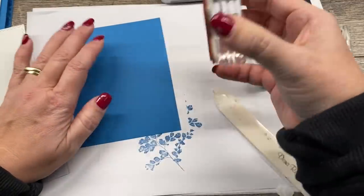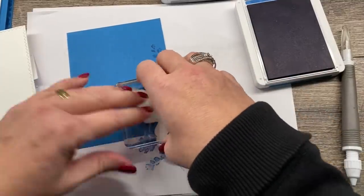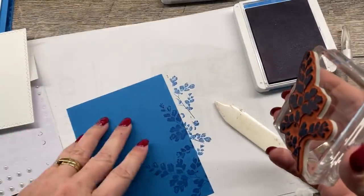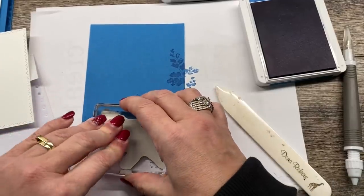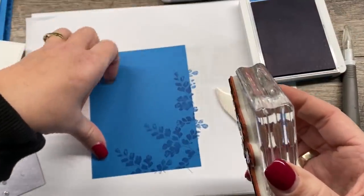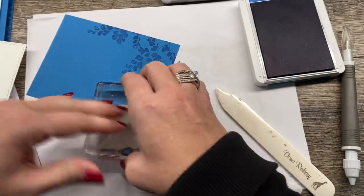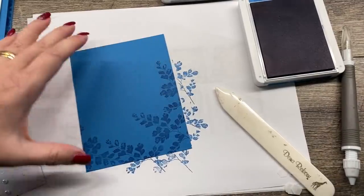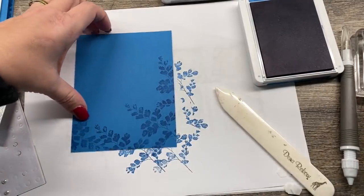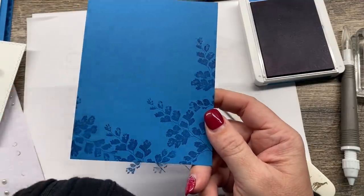But this time I'm going to do a little bit more. I'm going to kind of increase how much stamping is happening here, to really kind of create a nice look for my card. Like that. Okay, now I'm going to take this piece and I'm going to emboss it, and I'll be right back.